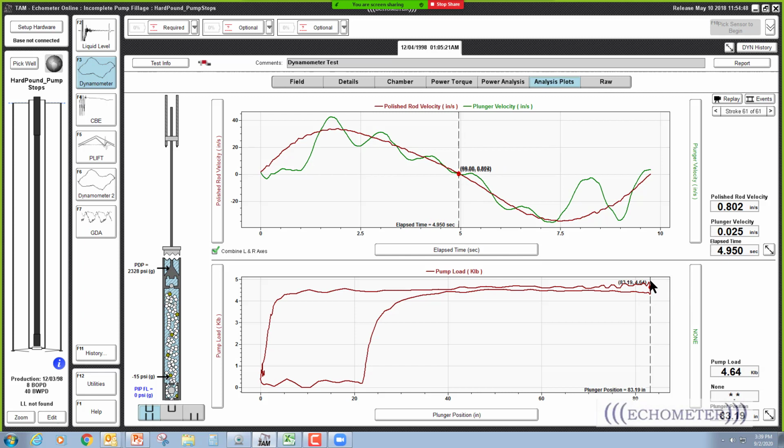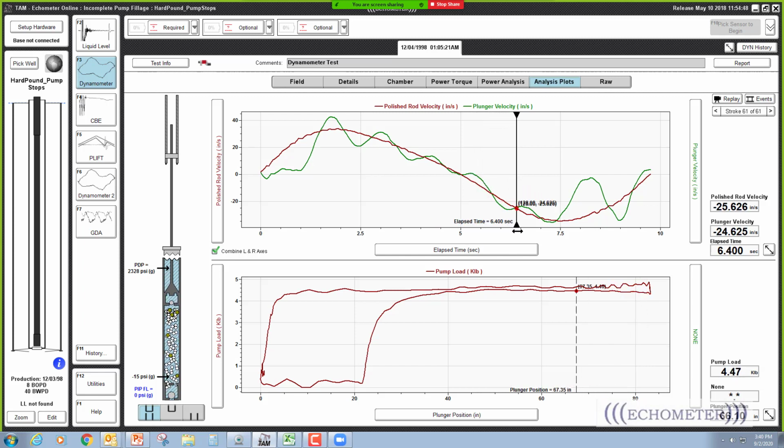Now this vertical line may be some stuffing box friction. It's not very much, but it could be. Okay, so there you see that flat line right there, and then we start compressing the gas. This is low pressure gas, and the plunger velocity is the same as the velocity of the polish rod. The polish rod velocity is like a best fit curve of the plunger velocity. So here you can say that the plunger and the polish rod velocity are the same, and they're both going down really, really fast. And then right about there, the plunger starts to slow down.